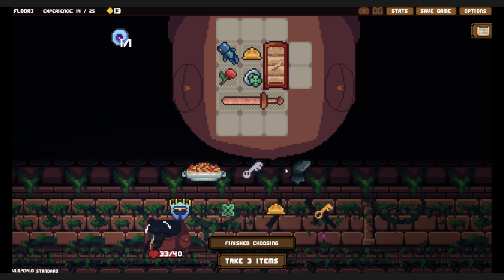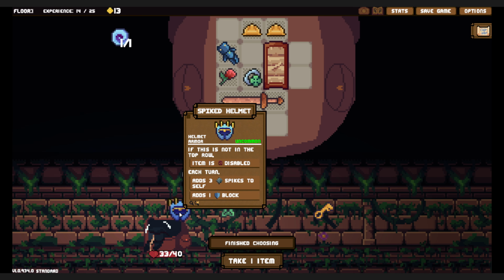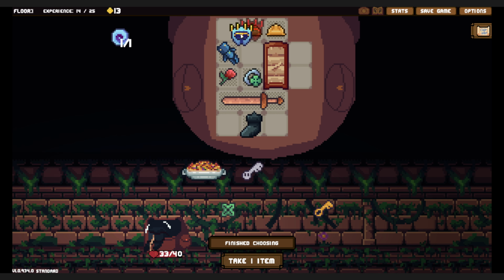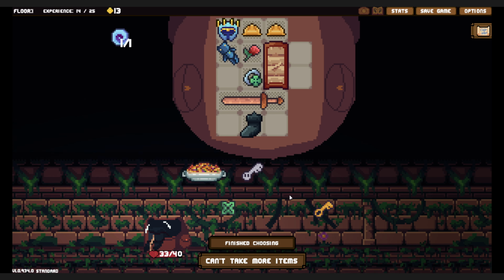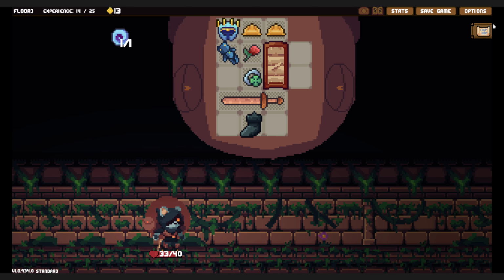There's a boot. And this needs to be up here. What does that do again? It's 3 bucks. Yeah, we'll take 3 spikes. So this is a good start to a spike build.